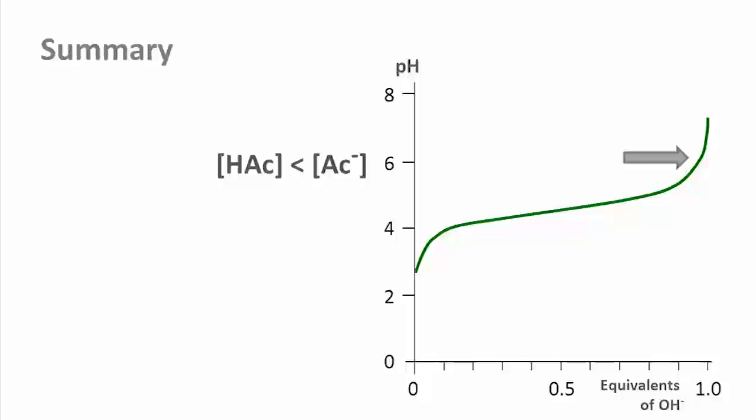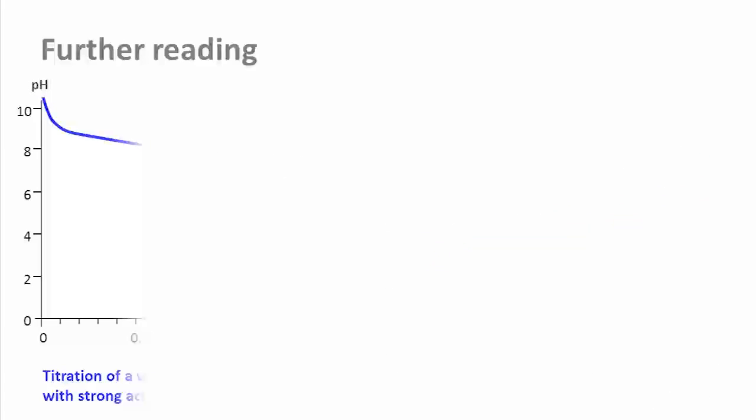Now that we understand those titration curves, we can have a brief look at some related cases. First, a weak base can be titrated with a strong acid, and we get sort of a mirror image of the weak acid titration curve. In this case, the midpoint represents the pK value of the conjugate acid of this weak base, which will be above 7.